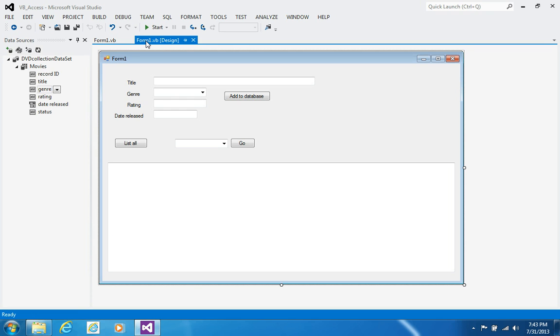What are the things that you check? The title. You select the title, and then you check if the title is the same. Then you say, okay, there's already a title with this in the database. Do you want to add this? Because again, it's possible to have a movie with the same existing title.